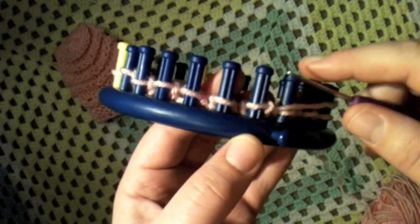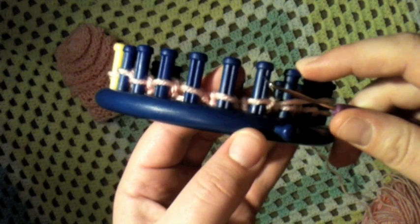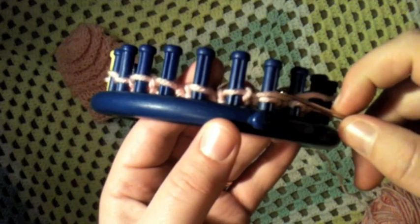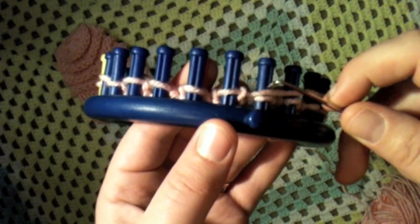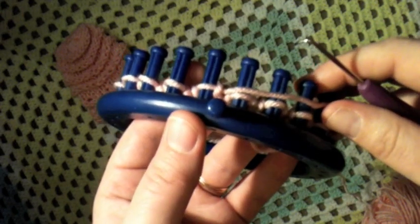You've completed your second row, and after you've completed that row of knit stitches, that's what's called your first garter ridge. You're going to continue alternating one row of purl and one row of knit and make four garter ridges. This should make enough of a brim for you for a baby hat.